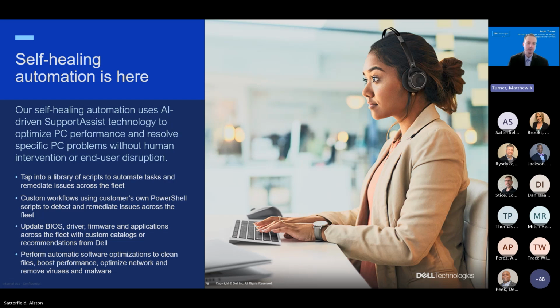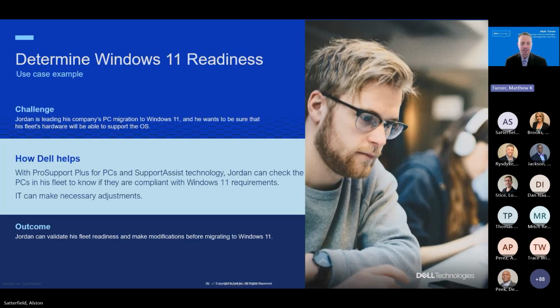And Austin, can you move forward? I've got an example here that I think is really powerful. So kind of the theme of today is Windows 11, the new PCs kind of transitioning our fleet. And one of the biggest challenges is for my existing PCs, which ones are ready for Windows 11? There are some different system requirements, hardware requirements, things of that nature that the PC needs to meet to be able to upgrade to Windows 11.